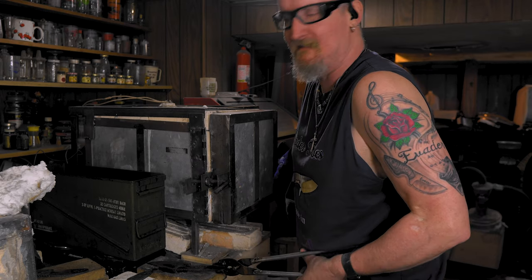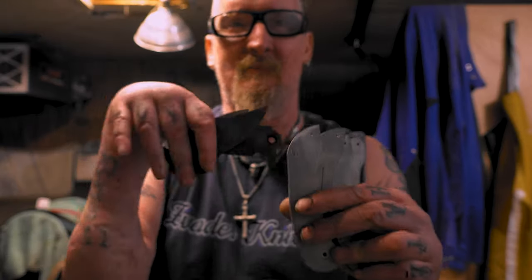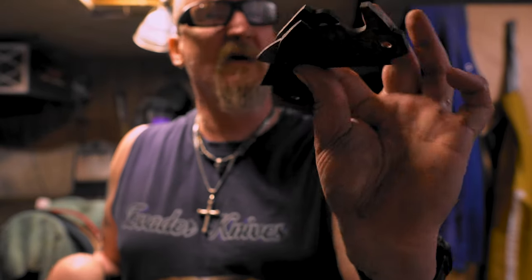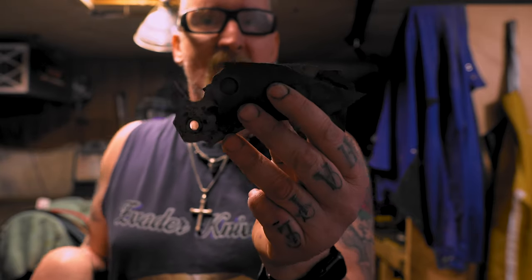I'll meet you over at the bench. Whew. So that's about it. I got these folders I've been working on in between heat treating and all that. These I actually heat treated a while ago. They're thinner blades, 0.157 instead of my 0.187 on my usual blades, so we'll see how the thinner ones go.